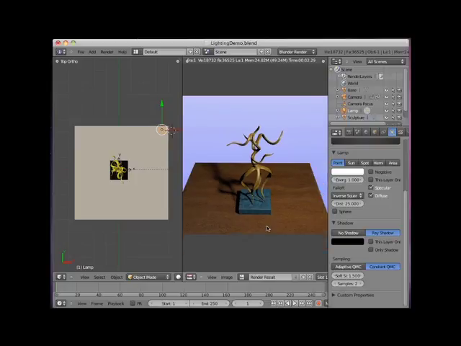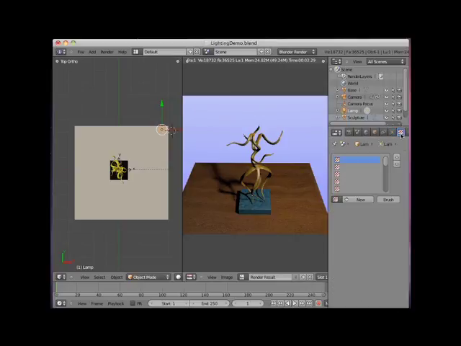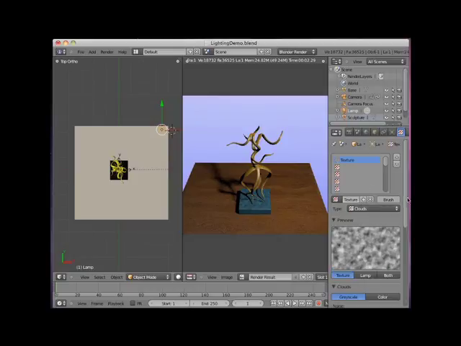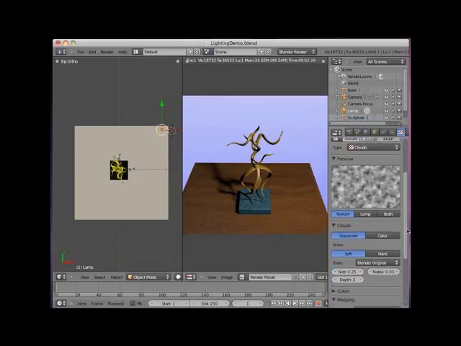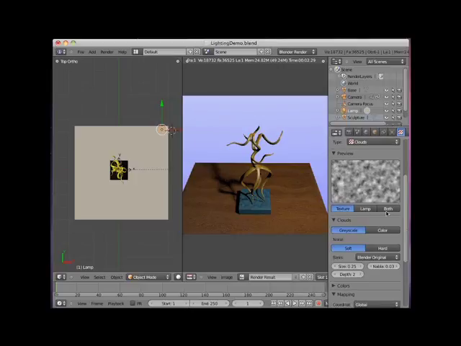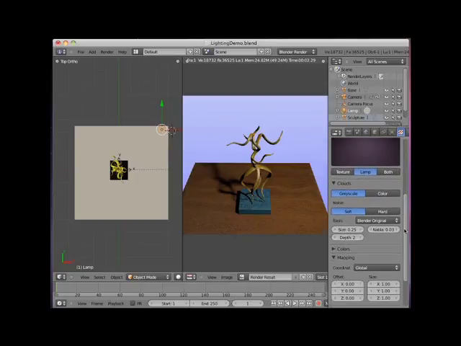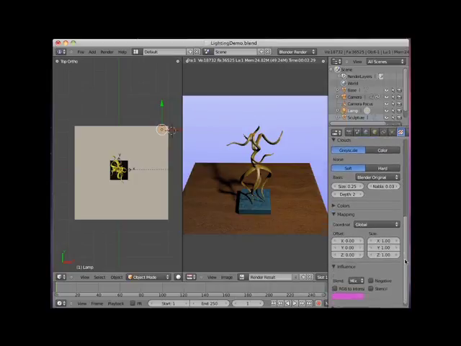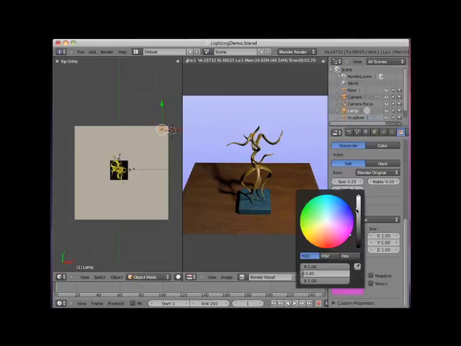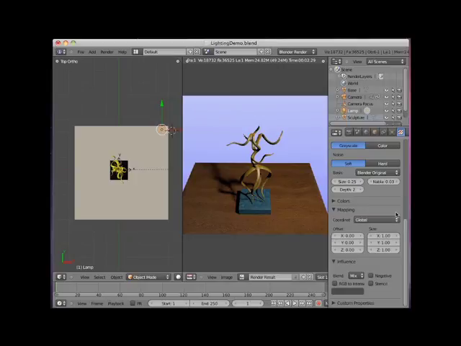Blender's point lamp can also have a texture applied to it. With the lamp selected, I will click on the texture icon in the Properties panel. I'll add a new texture, and I'll use the default clouds as my texture type. I'll change the preview to lamp, and I'll set the influence color to black. In the Clouds panel, I'll select Hard and change the size to 4.